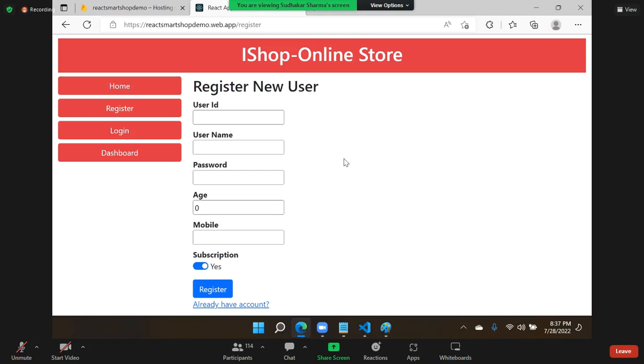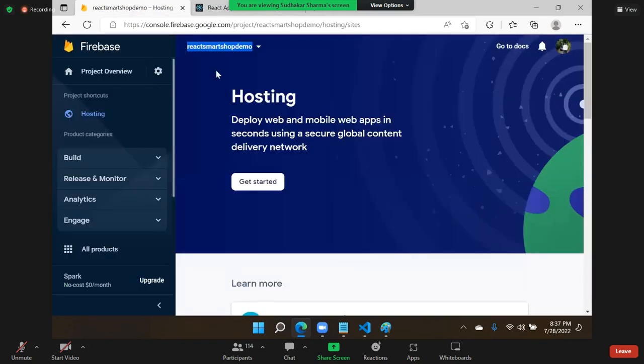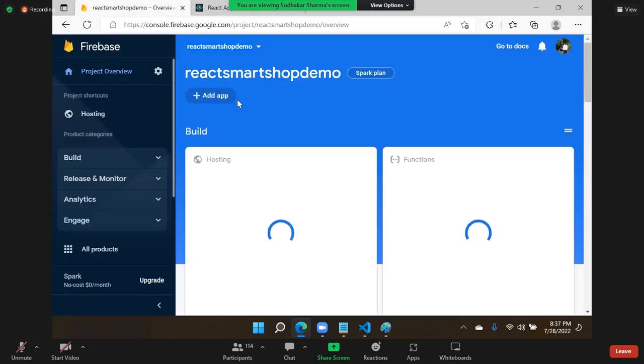Now, if you want to turn it into your custom domain, www.myshop.com, right? Then you have to purchase domains. You can see here the project overview. I go to the project overview. In this project overview, you can see there is hosting.